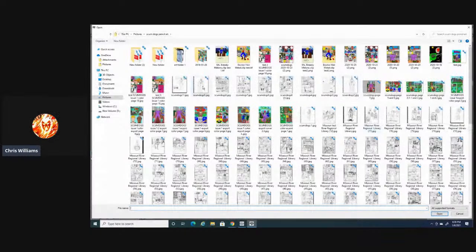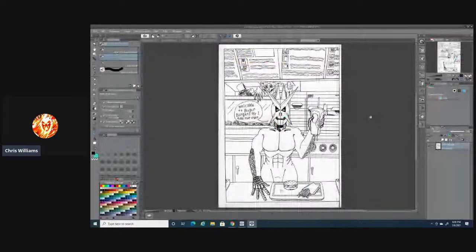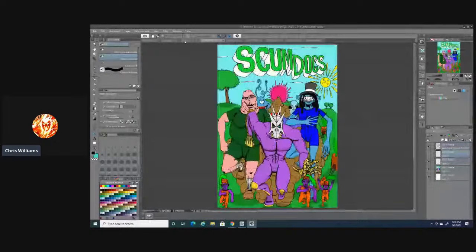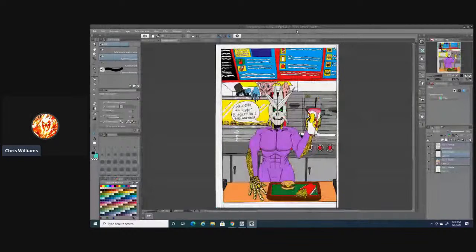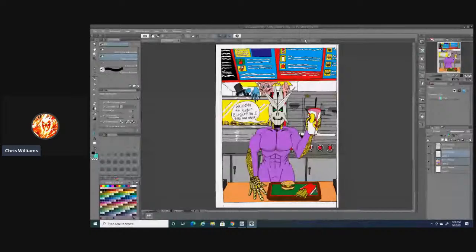Here is some more artwork to look at. Let's see here. Looking for a few characters to look at. Here's the black and white artwork for one of my covers. As you can see, what it looks like without the color on it. Here's the colored. Here's the black and white artwork, and you can see what I did to make it better. It really came out very well.